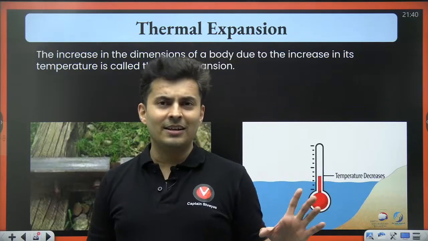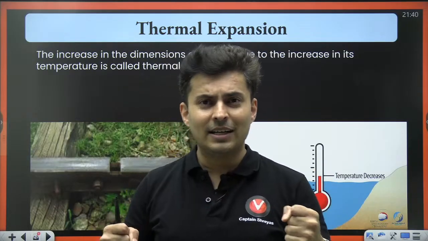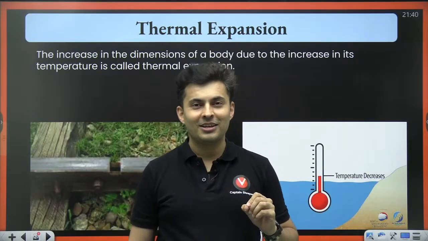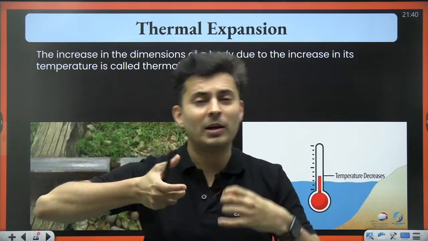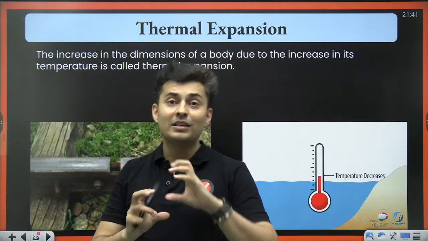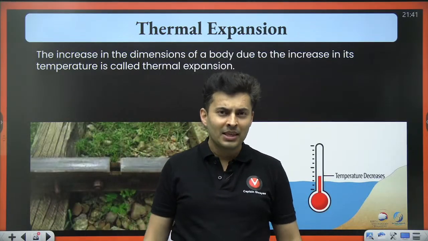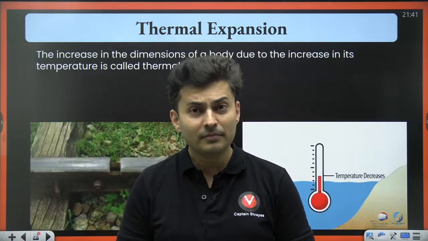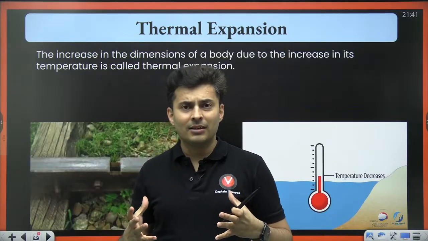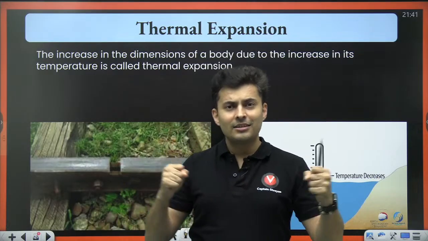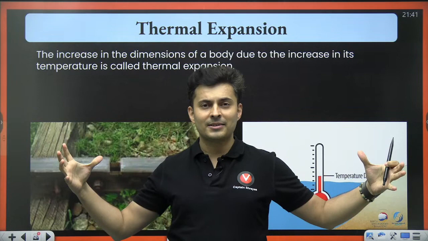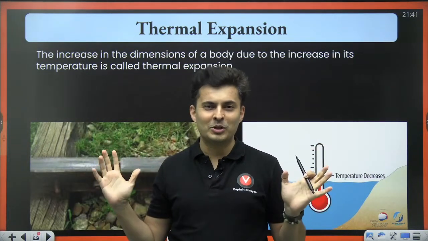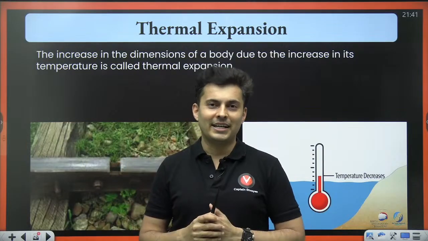And you might have seen certain windows, etc. They might be difficult to close or open in some hot weather or some cold weather. A jar might be very difficult to open, but you put it in the freezer or heat it, suddenly it becomes easier to open. These are very good applications and examples of thermal expansion. Whenever you heat something, the molecules gain a lot of energy, they require more space, so that's why it expands. When you cool something, the molecules do not move so much, they do not need so much space, that's why the object contracts.